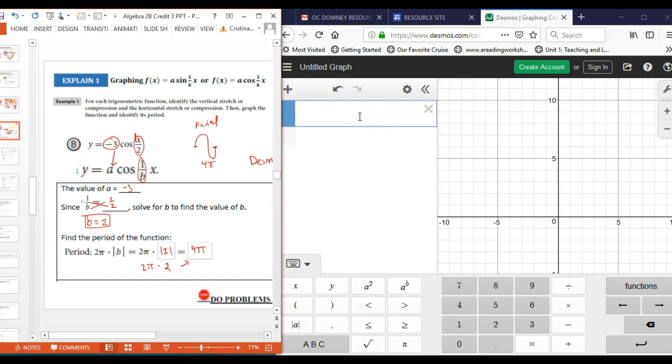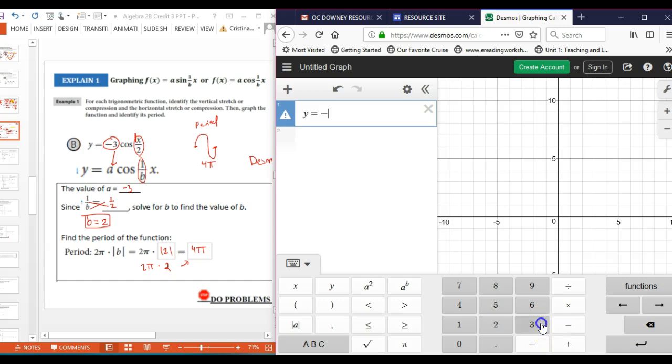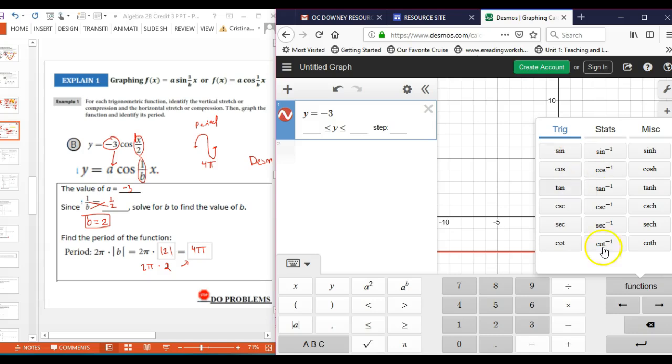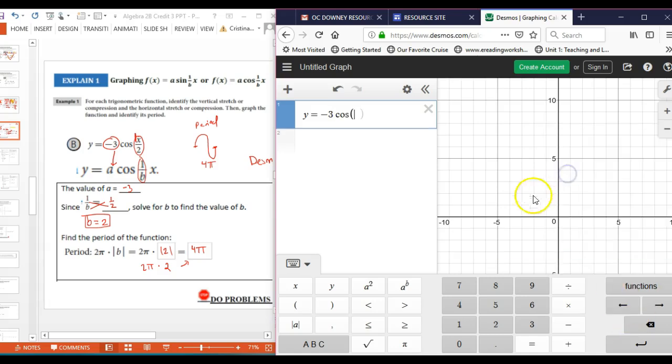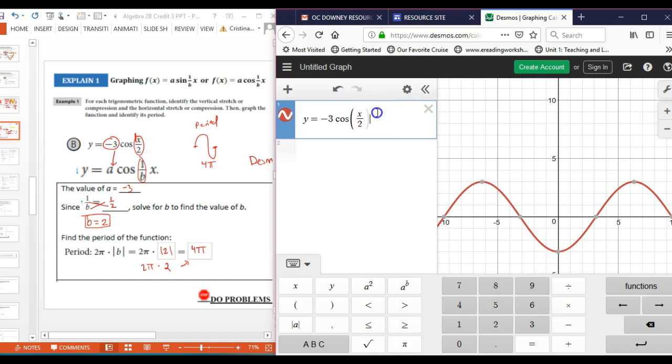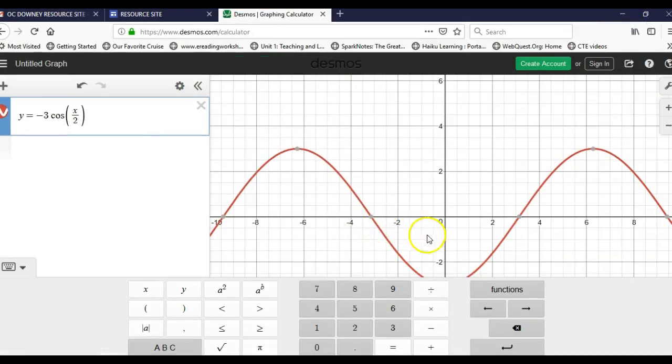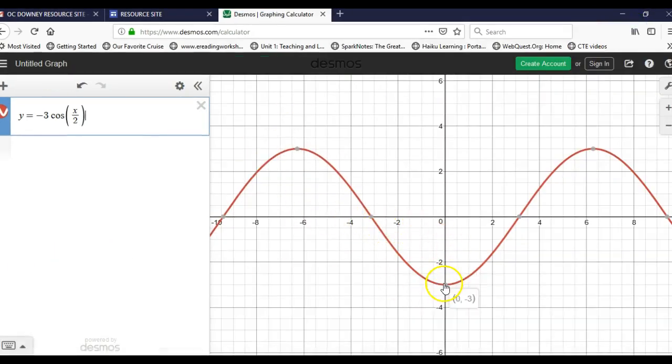Alright, just like it says here, we're going to go to our Desmos calculator. We're going to write y equals, oh, not y minus, y equals -3 cosine. Cosine is under trig functions, under functions. Let's write the next part, which is x divided by, I like that it gave a fraction, over 2. We're going to close the parentheses. And I'm going to look at my graph here. I'm going to maximize it so I can really see it. Hide the keyboard because we really want to see this.